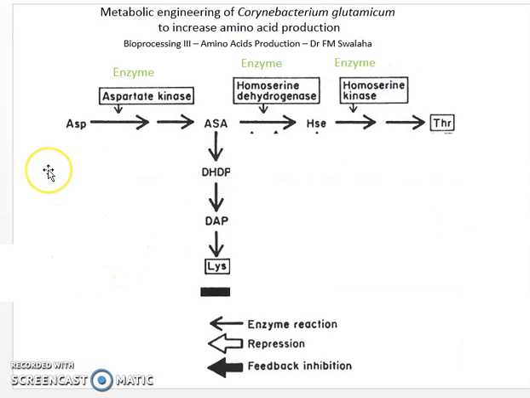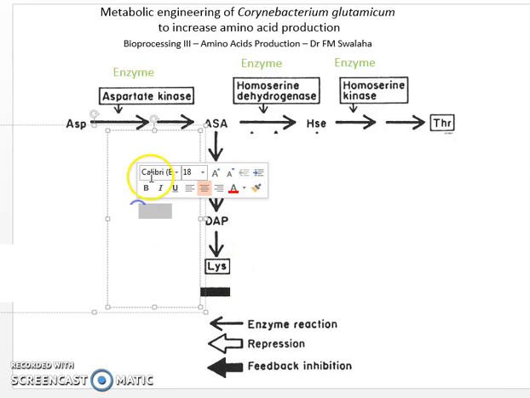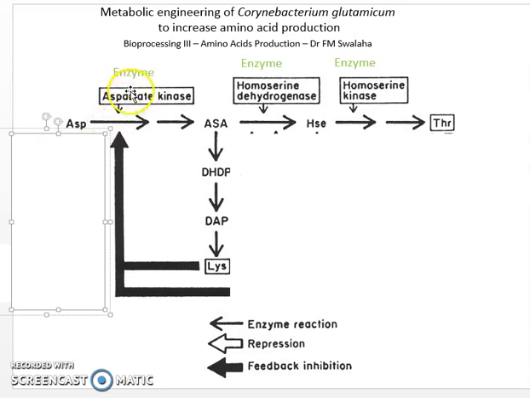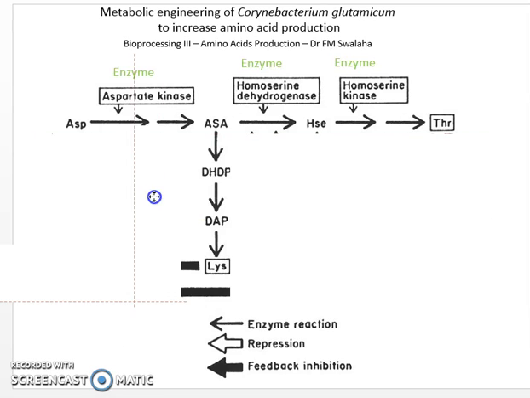The simplified pathway for lysine production and the metabolic engineering associated with it is described here. Aspartate normally runs via several chemical compounds in order to be able to produce lysine. Lysine is feedback inhibited by regulating the production of aspartate kinase once it is produced. This feedback inhibition mechanism affects aspartate kinase, the enzyme, that then shuts down the production of lysine once sufficient quantities are produced by the wild type of this organism.